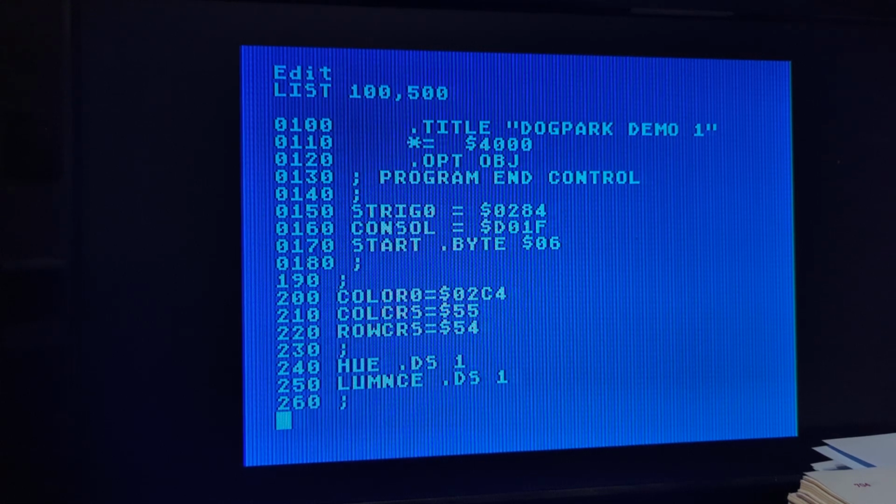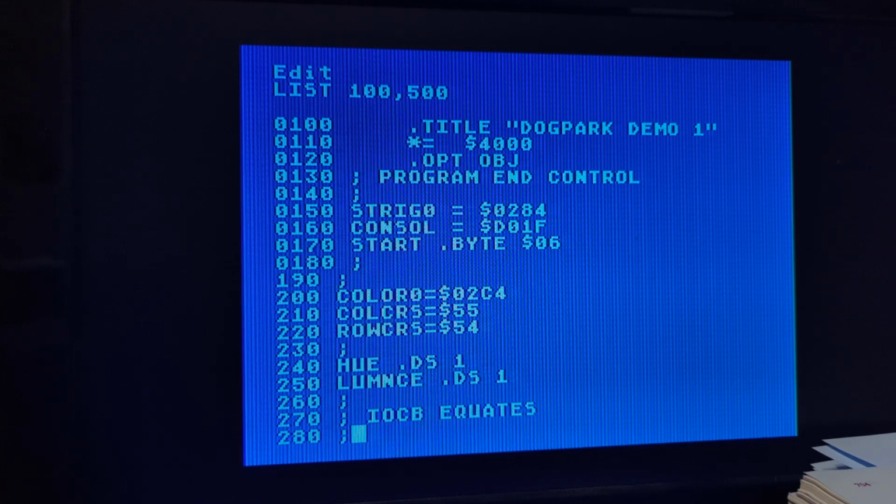Now, the next piece is crucial to almost all the rest of the stuff we're going to do. We're going to start talking about the IOCB, which stands for Input Output Control Block.